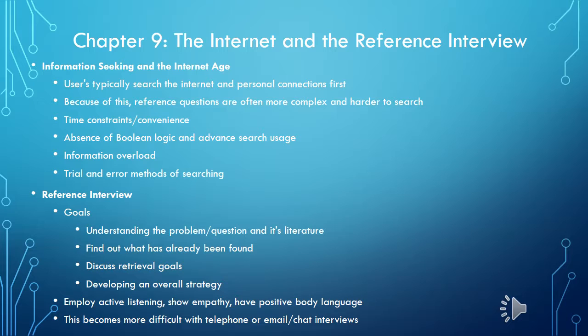When studying people and information behavior, it is important to look at how information seeking is affected by the internet age. Bell states it is typical for users to try to go through their interpersonal relationships, such as their friends or colleagues, or search the internet themselves first before they go to information professionals and librarians with their questions. This typically has to do with time constraints, which do play a role. When users are crunched for time, they're more likely to go to the internet for fast retrieval.